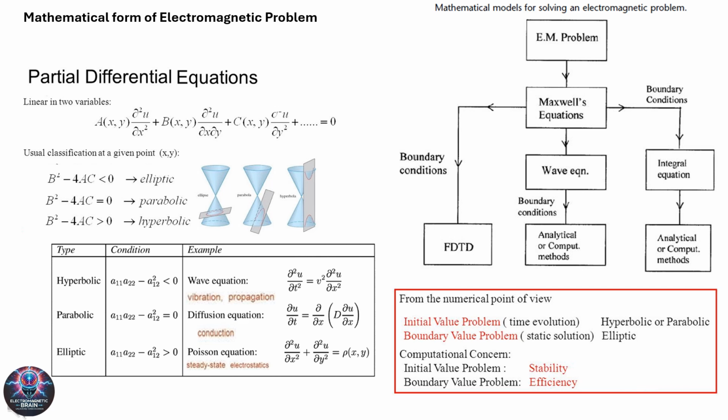As demonstrated in the schematic on the slide, the mathematical model for solving electromagnetic problems, especially in dynamic scenarios, often involves using the finite difference time domain (FDTD) method. FDTD is a powerful numerical technique that allows us to simulate the time domain variation and propagation of electromagnetic fields. However, implementing FDTD requires careful consideration of numerical factors such as boundary conditions and initial values, which are critical to ensuring the accuracy and stability of the simulation.